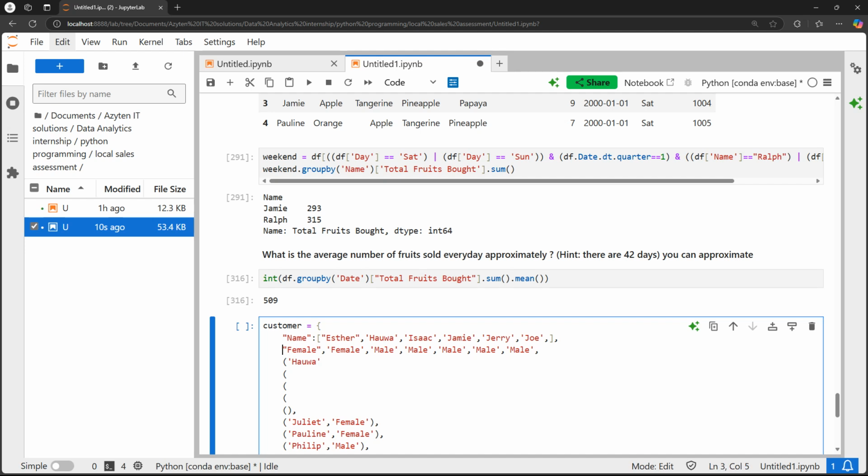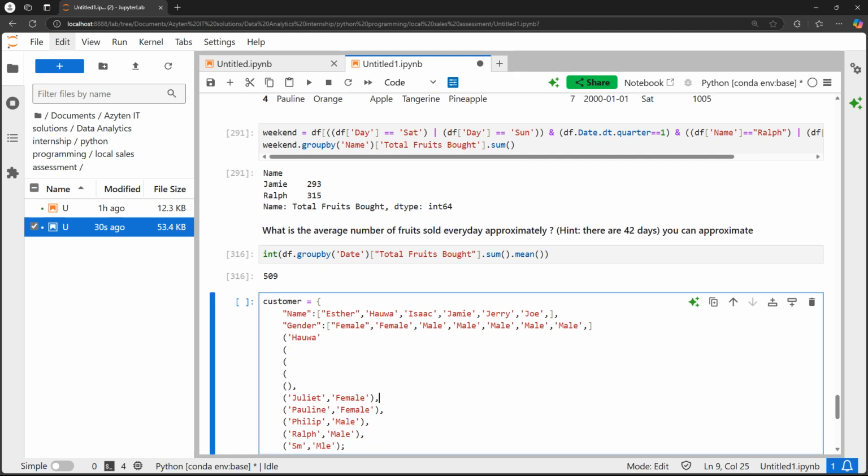What I can then do is say gender. I think I'll just make this a list. Then we have the last name as Juliet, and the comma for now.